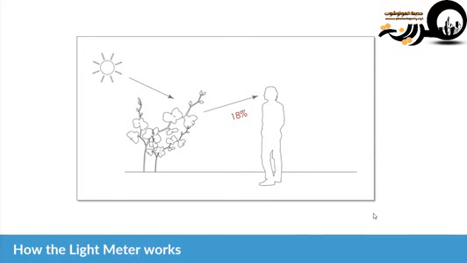18% grey cards. So you may have heard of a grey card before, and we'll have a look at those a little bit later. But a grey card is calibrated for 18% as well, because it's calibrated for your camera's light meter. And photographers will use grey cards. If they're having trouble getting an exposure, you just expose off a grey card instead. Don't worry if you haven't heard of them before.